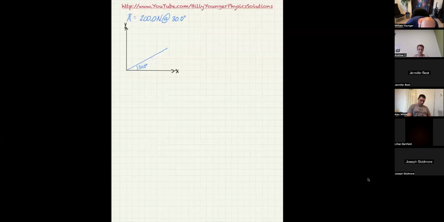Okay. And I'm going to write over here that my scale is 200.0 newtons in space equals 4.00 centimeters on paper. Obviously, this isn't really paper, but you get what I mean. And now I'm going to put a little arrow on it just so I remember which end's the right end. Okay. So this is my vector A.